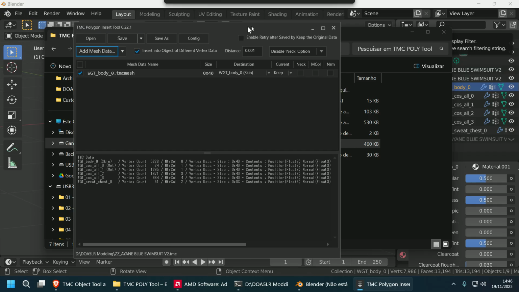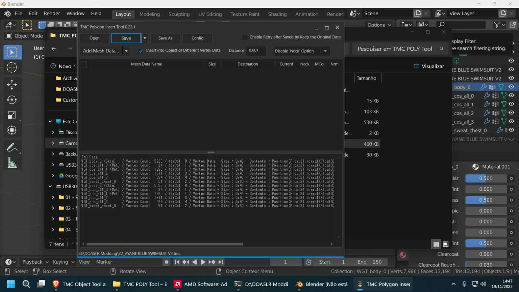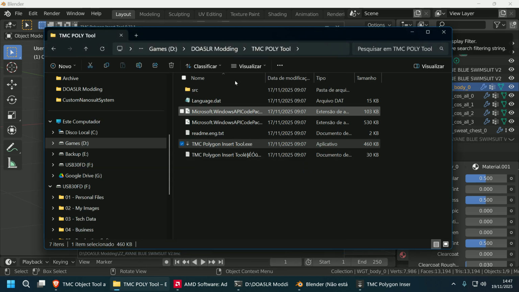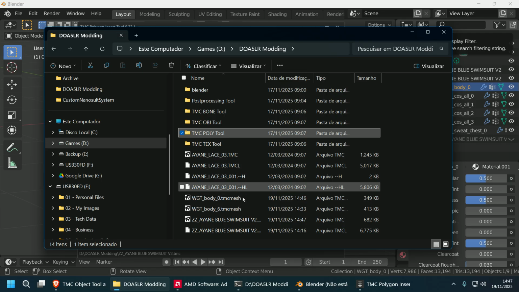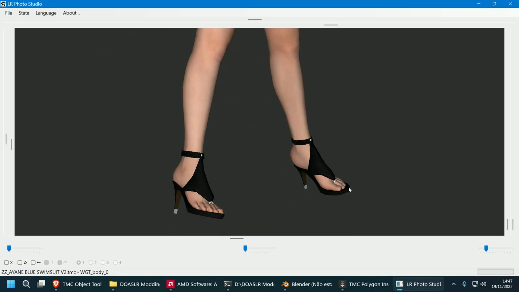And in this case, we will be replacing body 0 because we changed it. So, override. And there we go. The outfit with shoes.